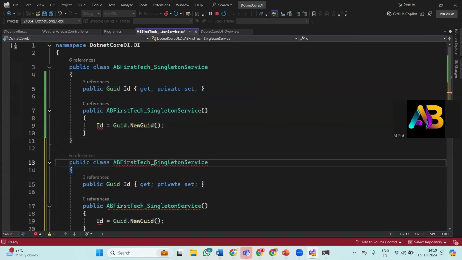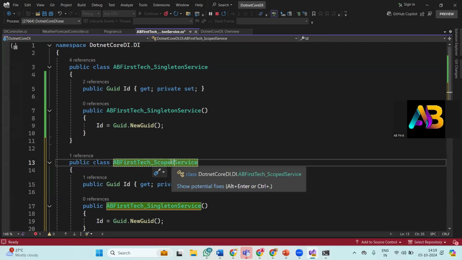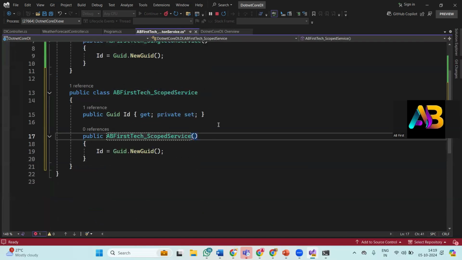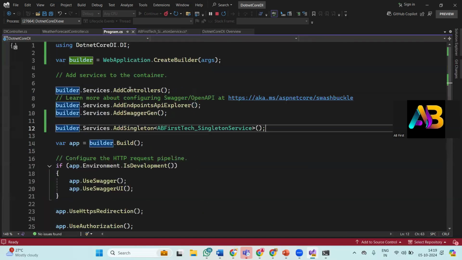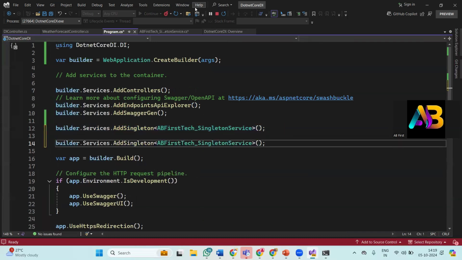So here scope. Okay, now the scope service we can register here. So how do you register? This way.